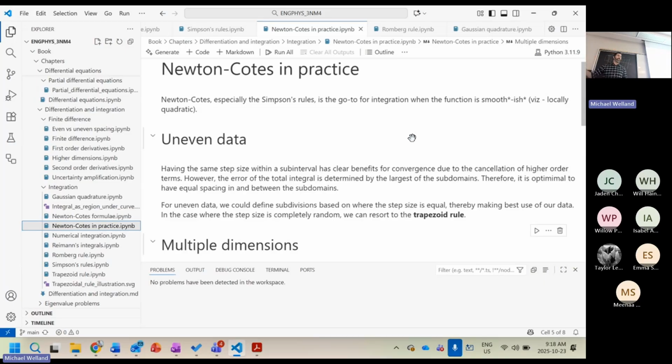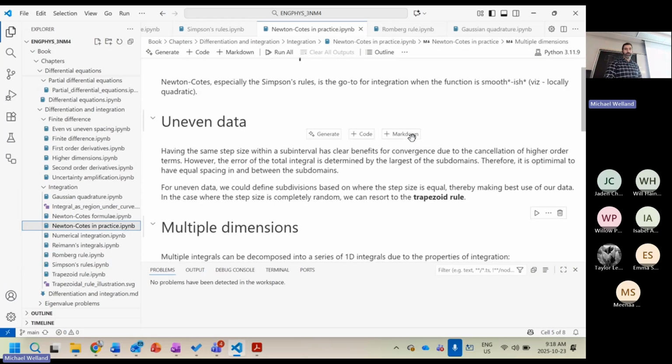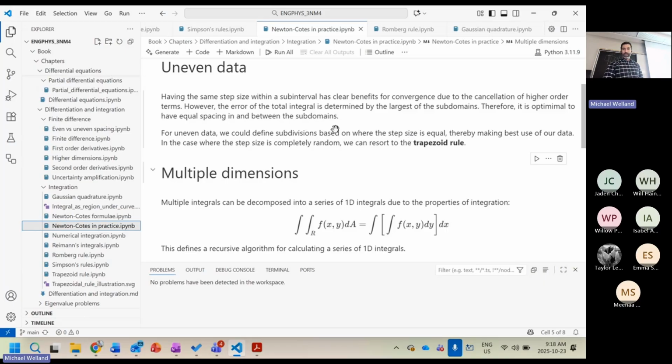If you don't have the same step, you have to fall back to, there was the question, what is the analogy with the finite difference? You have to fall back to your most basic one. In this case, it's the trapezoid rule. So in the case of completely random steps, you're just throwing trapezoid at it and walking away. And that's actually basically the go-to in general for all cases. For smooth-ish functions, you have other tools that we'll talk about tomorrow.